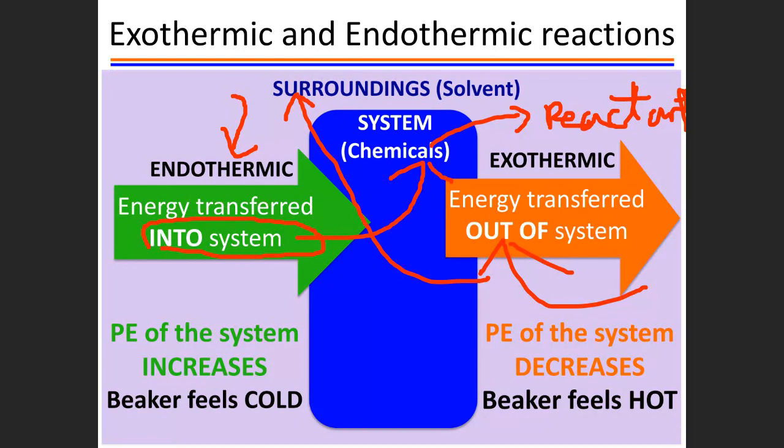As you all know now, what is the system and what is the surrounding. The system is our chemicals, reactants or products, and everything other than the chemicals is surroundings. Like if we talk in terms of thermodynamics or physics, this room is a system and everything outside is surroundings. So like that.